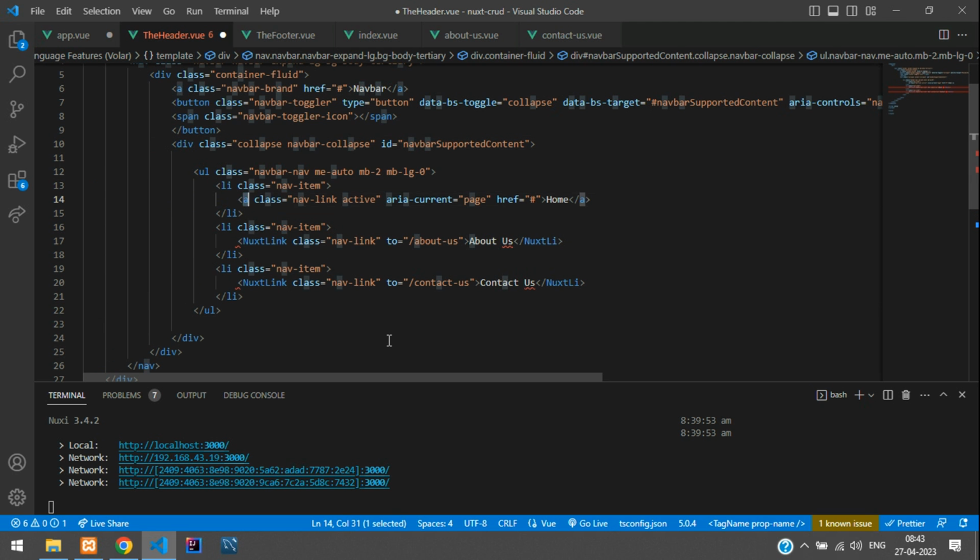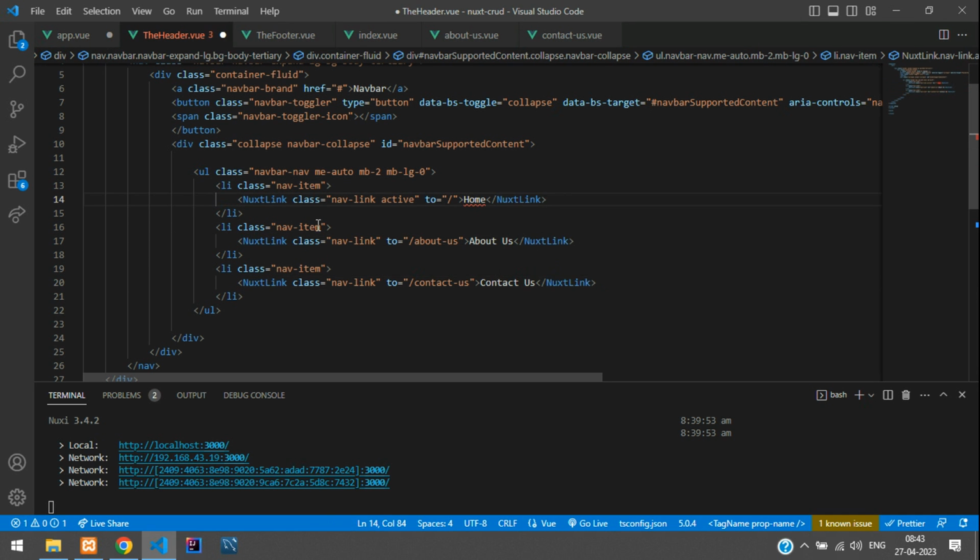And now, guys, for the home page also, let's change to NuxtLink. NuxtLink, and I do not require this. Make it a to and just add the home route. Save it. The spellings are wrong.